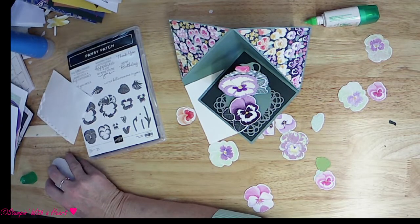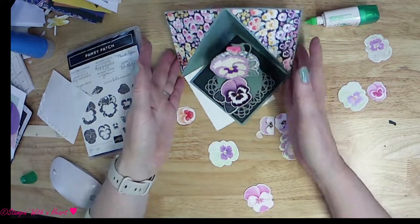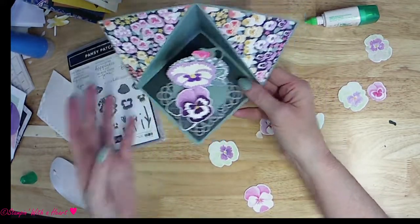Let's see, let me get you back to me. I hope you love the card, and I hope you think it's just as gorgeous. I forgot to show you all of our cards that we're going to do. Let me get back to those. So we've got, this is our beautiful 3D card for our card kit this month. I hope you enjoy this one.